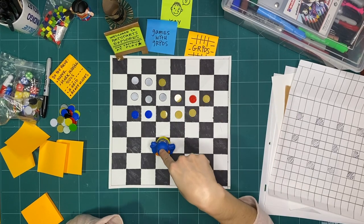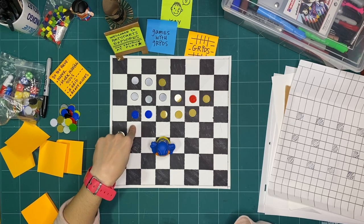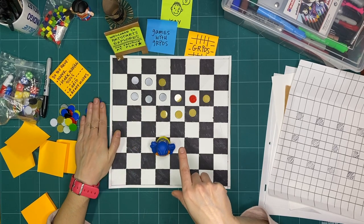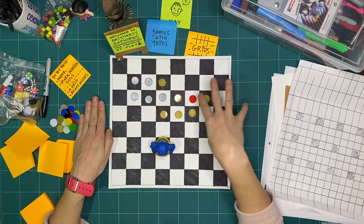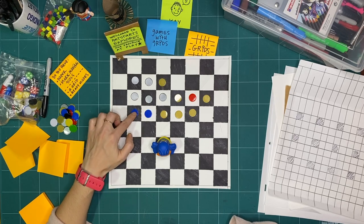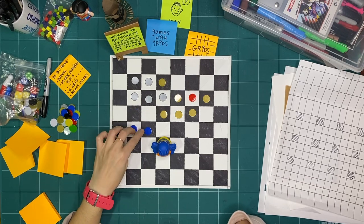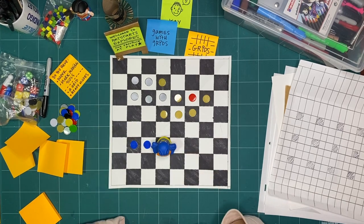What else do you notice now that I pulled back the big piece? What I noticed was it's the same color blue as these pieces here. And so before, when I didn't have the blue circles here, this still felt very strong, very powerful, more powerful than any of these other pieces. And maybe this red dot is the second most important. But when I put the blue back and it's the same color as my big piece, what does it feel like? Kind of feels like they're on the same team. Kind of gives more power to this piece here.